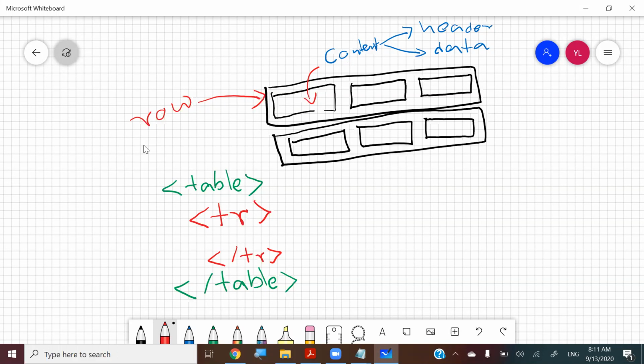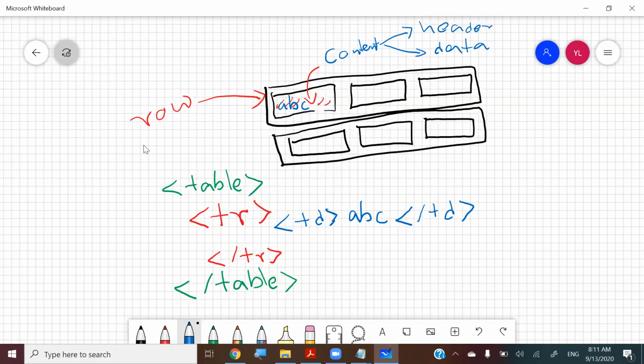So inside those TR, to have the content, right? To have this content, we can use two types of tags, right? Which is called TD. It stands for table data, and it is going to have a closing tag as well. So when you are writing something in between this TD, it's going to appear in here. So now, if I going to say ABC here, so ABC is going to appear in this cell, right?